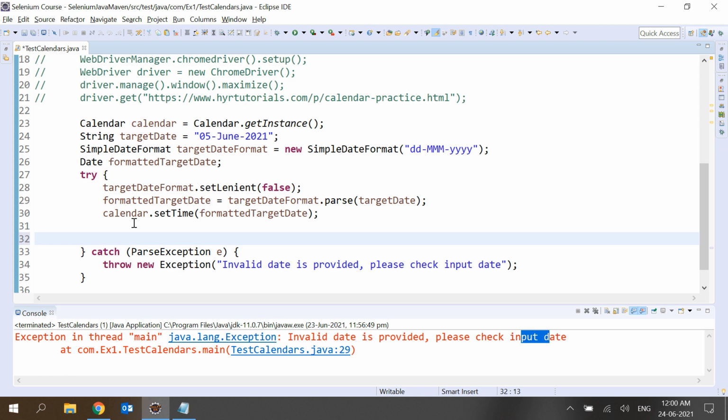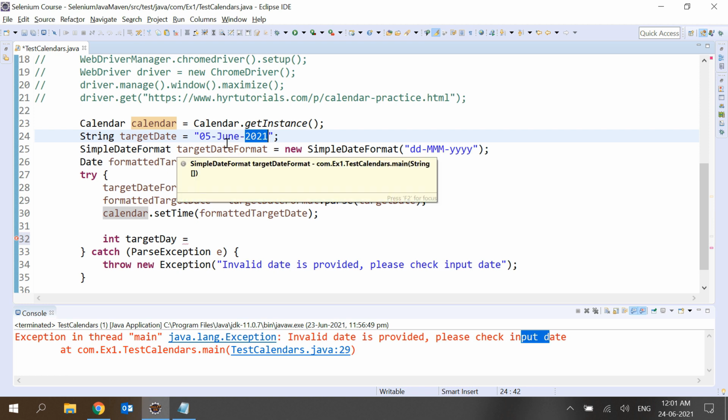So here what we need to get? We need to get the day information, that means the target day. The target day I need to call on the calendar. From the calendar only I can get the target day information. Here the entire date is there, so you can use something like a split operation also. You can split this and pick the first one as day, the next one as month, and the last one as year. That is also good. But why do it like that? It's not a recommended way. You should always take the help of the Java classes. That is a standard format.